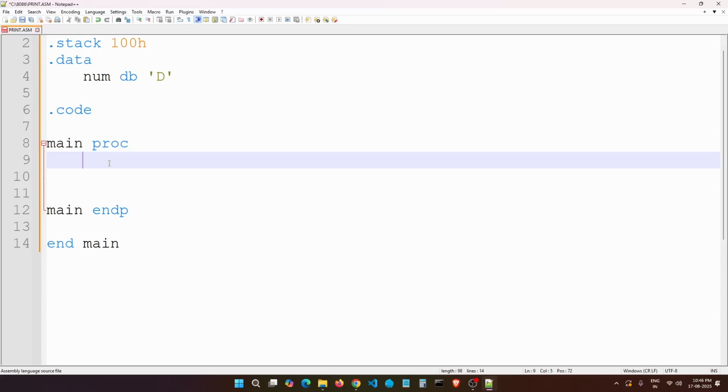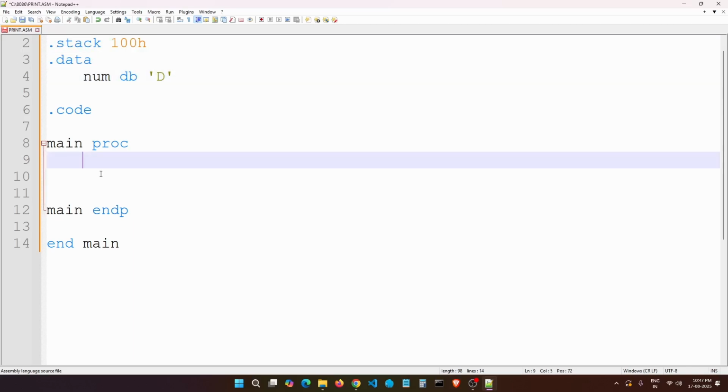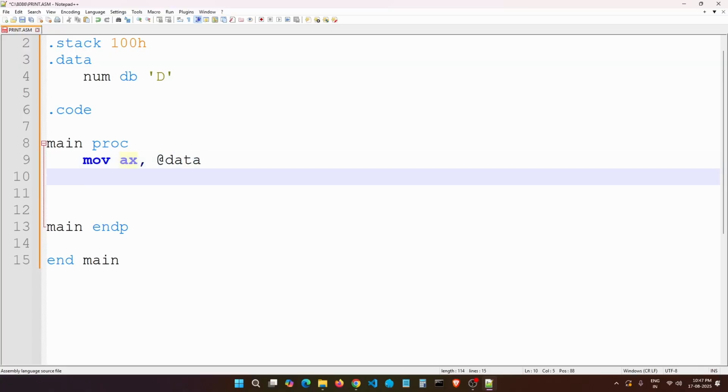Now I want to write all of my code over here. The first step when you are writing the code is, since you are using a data segment, you have to load that data segment. So how do you load it? The first step is to use the mov command. With mov, you load ax with the data segment address.